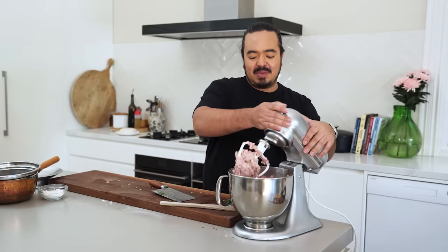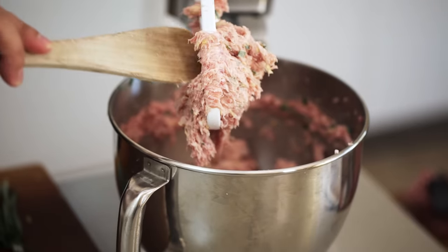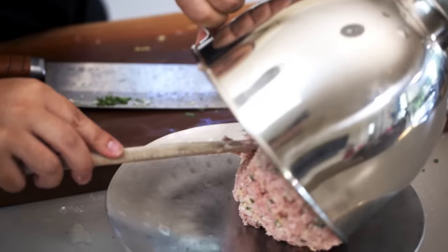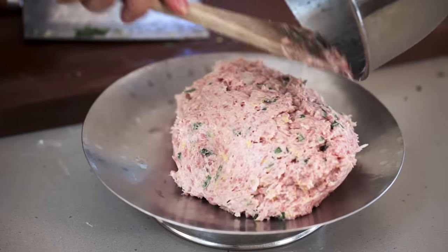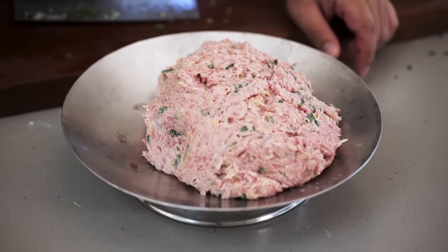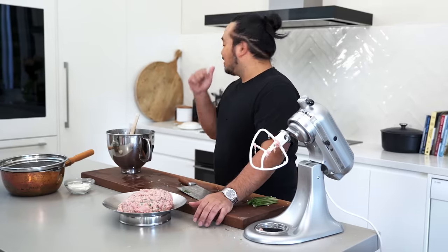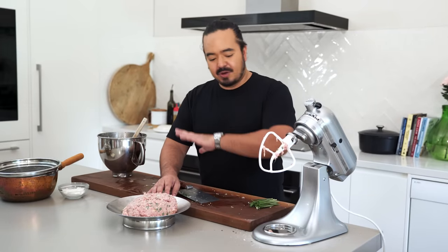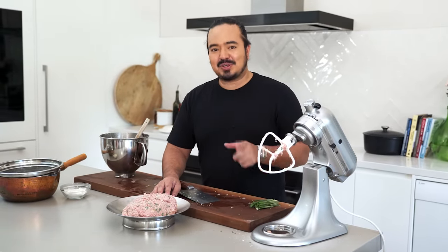That's all nicely mixed and you can see just how different our filling is — it's not minced meat anymore, it's a dumpling filling. It's almost like a paste, but still very meaty. What's actually quite important to do at this point is to taste that filling. My grandma used to just grab a piece of the raw filling and throw it into her mouth. If you're squeamish about that, just boil a little bit and taste it. It should taste really well seasoned. If not, add a little more sugar, salt, or even some soy sauce for extra umami. When the filling tastes good, throw it into the fridge and clean down everything.